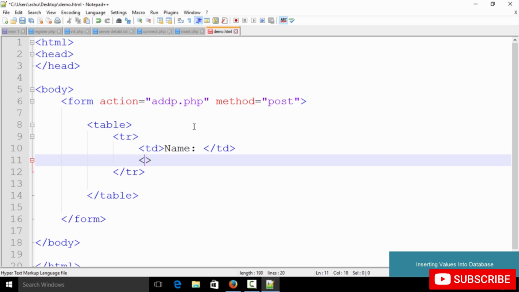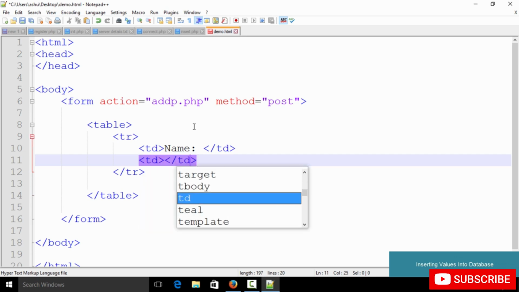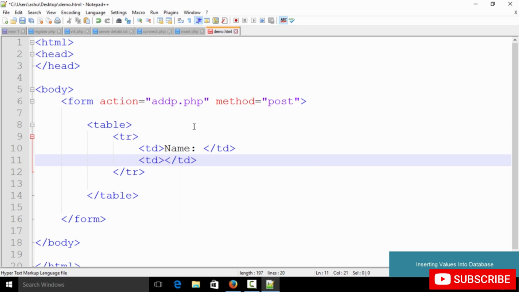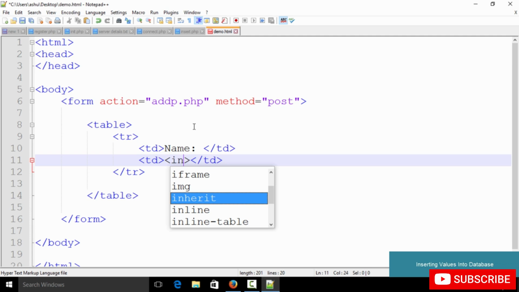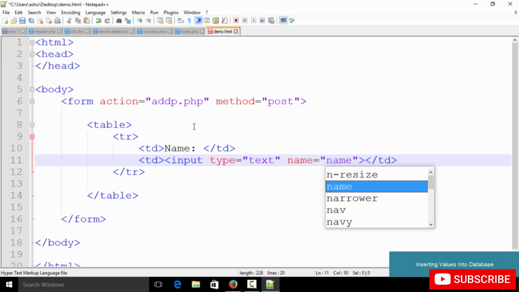So basically we want a text box so as to basically get the input from the user. So again we create td, so we type td/td, and in between these two tags, we specify the input type. So we type input type equals, and we actually want to extract text. So we type input type text, and let's name this input as name. So we type name equals in double quotes name.